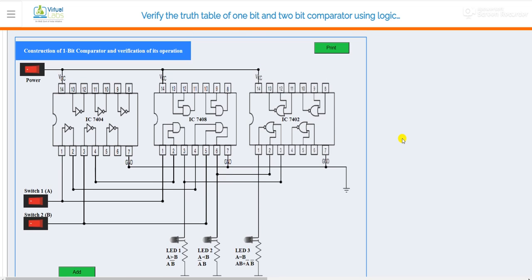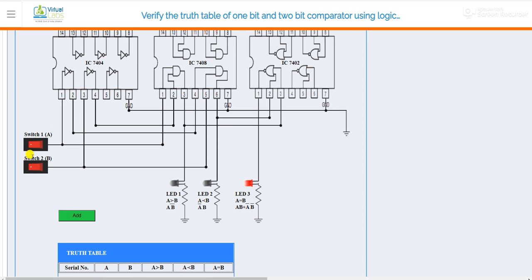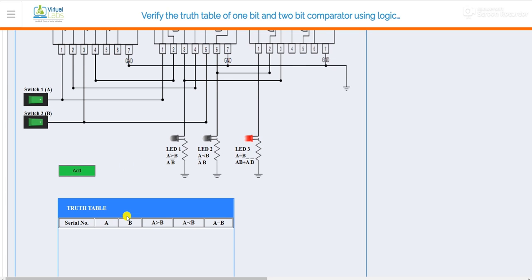First, switch on the power supply. Now apply the values of A and B. First of all, we will apply A equal to B. Just see, LED 3 is now glowing.